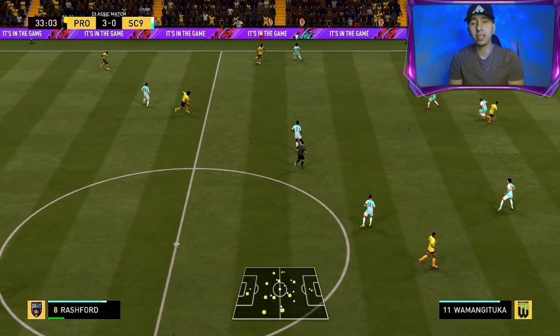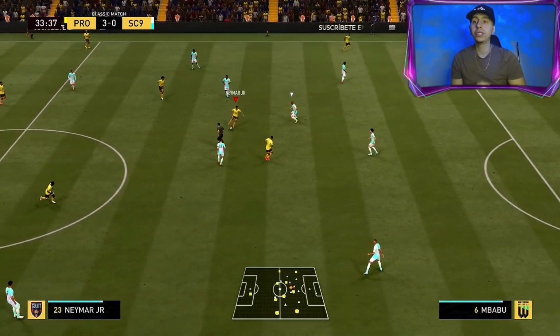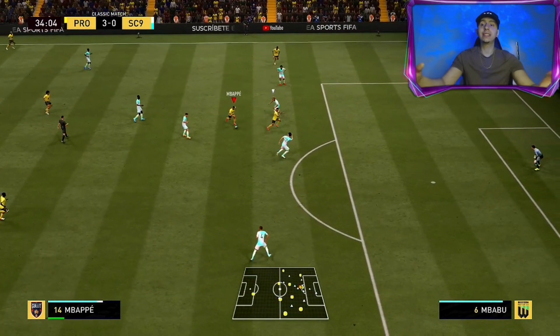So that's just one thing in terms of possession and ball keeping. You don't want to be giving it away too easy. Make the opposition work for the ball. Make them have to defend really hard. So yeah, as you can see, we've actually got the ball from that, and now we are on the attack.